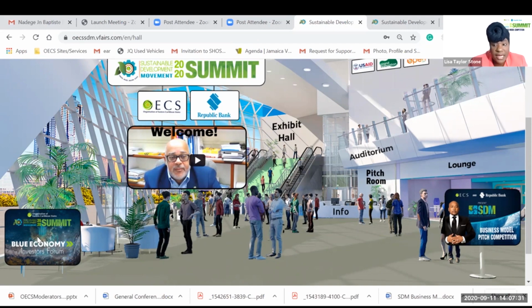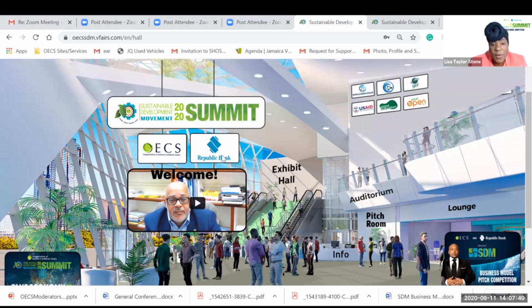It's a very cutting edge discussion that will be happening. We will be unveiling plans for developing the blue economy, monetizing the blue economy while maintaining the integrity of the environment. Investors are heavily encouraged to attend this session as well. As you can see, the event is sponsored by the Republic Bank. We also have sponsors' logos and branding displayed in this little section here.